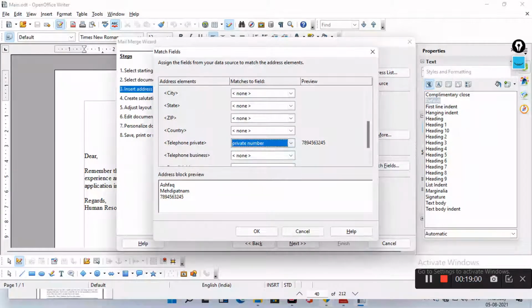Here, instead of mobile number, select private phone number.